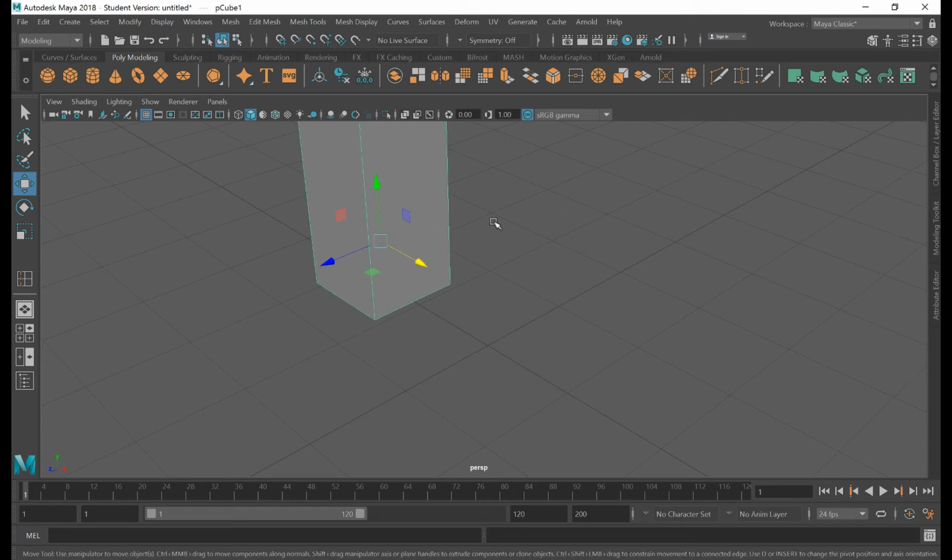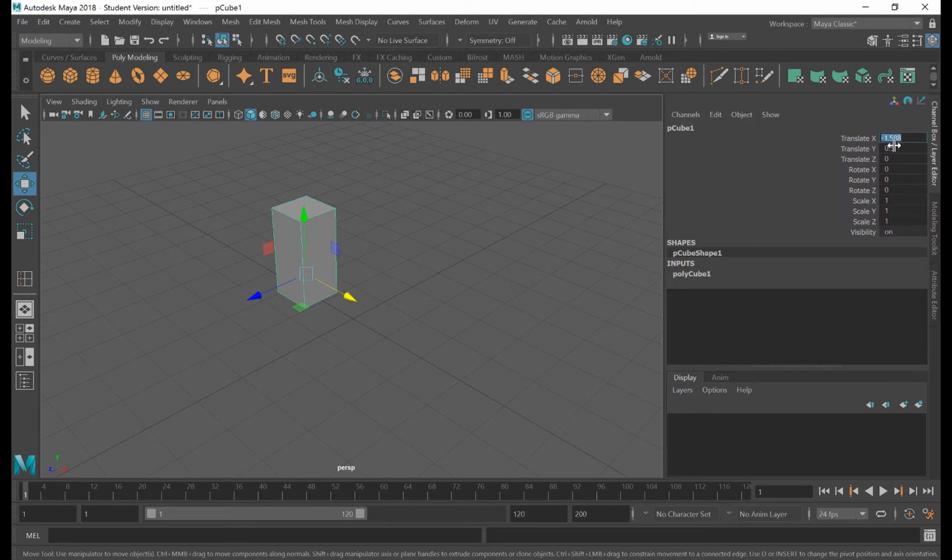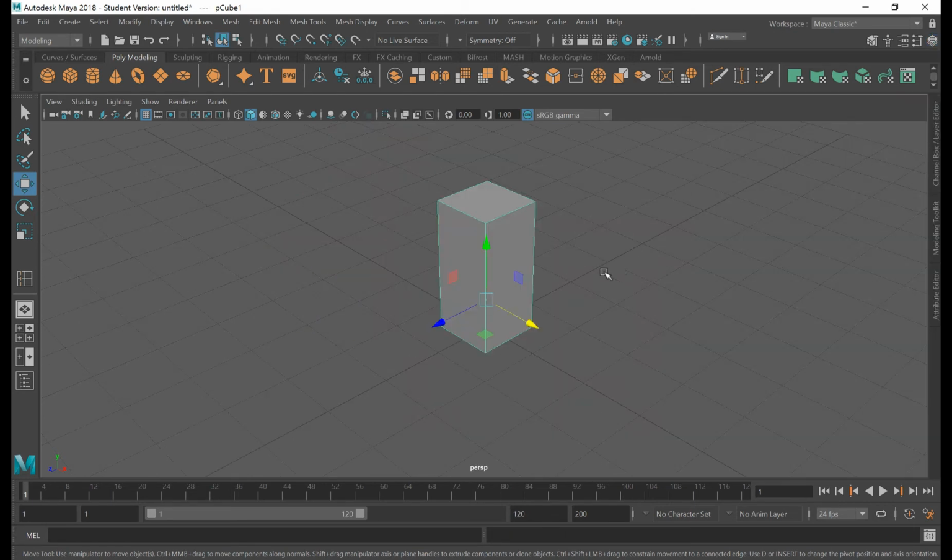But for games, so I went ahead and hit the delete key on each one of those. And I'm just going to zero this out in the middle. For games, well, that's on the x-axis. Let's type in 0, and then hit enter, and then I'm going to close my channel. Sorry I keep restarting with the for games. But for games, you generally want to try to keep it all in quads.